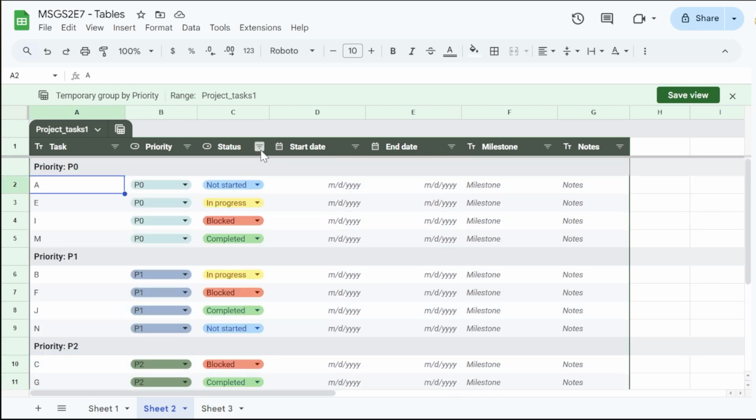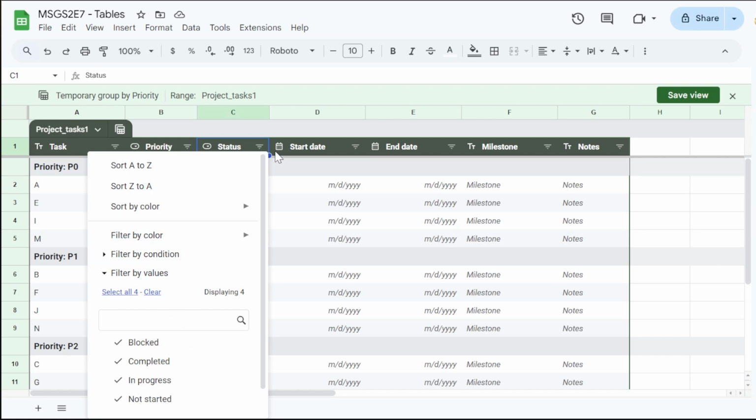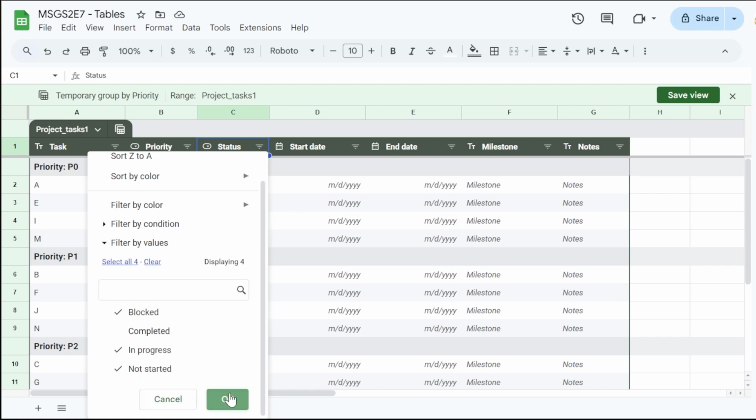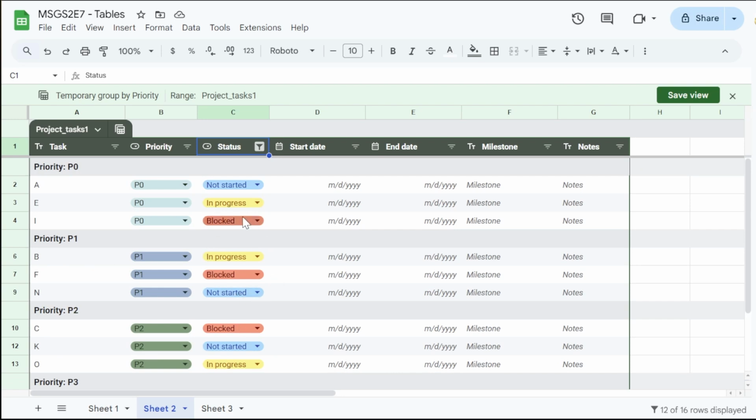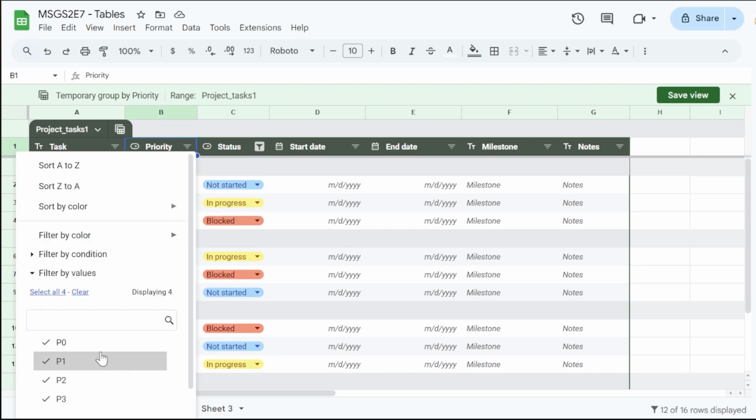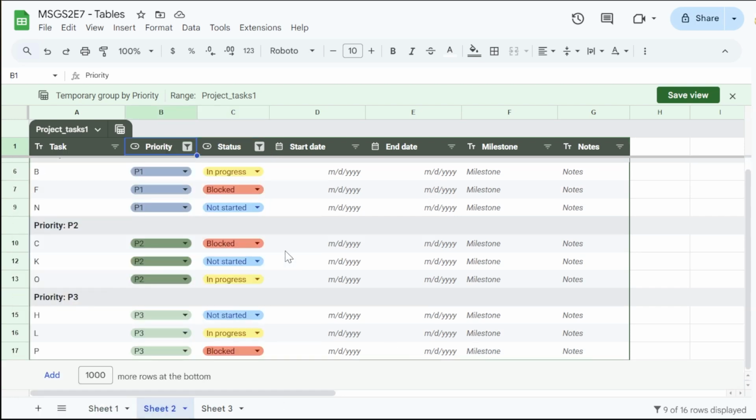If we press this little tornado icon here, technically it's called a slicer. And what it effectively does is it slices out certain data. So for example, if I want to stop it from showing completed tasks, if we deselect that and then scroll down and press OK, now you'll notice all the completed tasks are gone. And we can do the same with 0 priority tasks, for example.